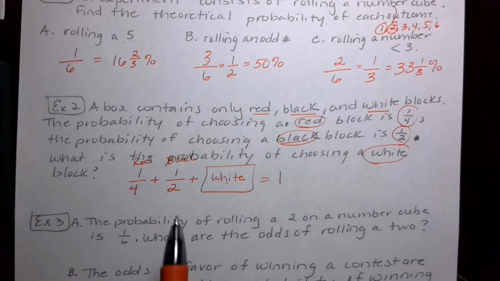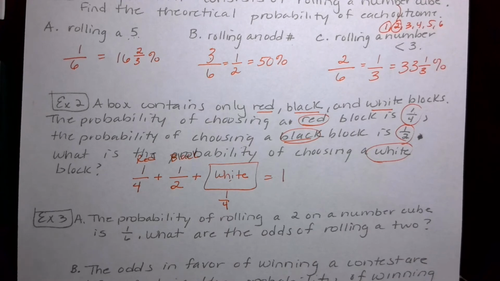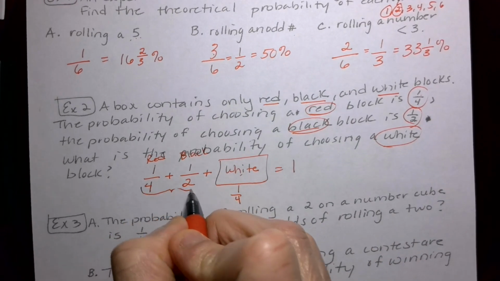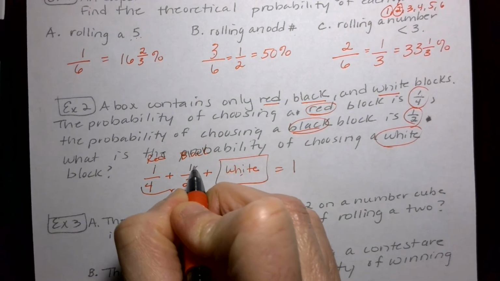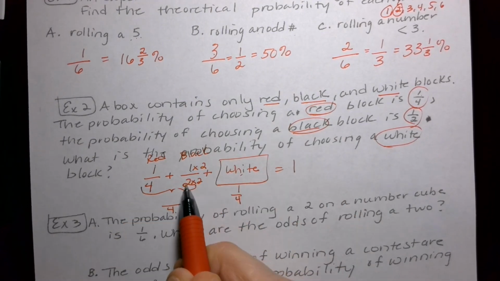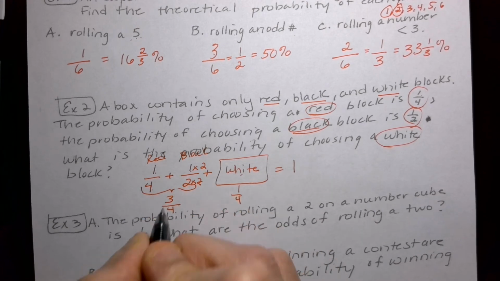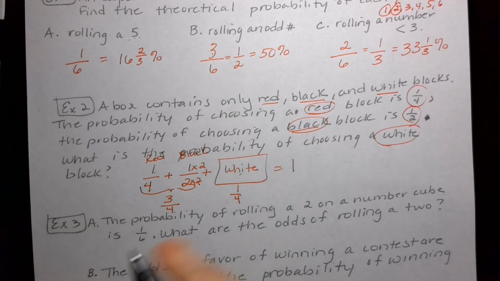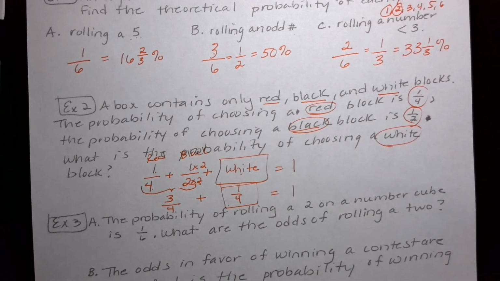A fourth plus a half is 3/4. And then what's missing here would be 1/4. Let's say you were having some trouble with that. You'd get a common denominator here, which would be 4. You would multiply this by 2, and you would get 2/4 plus 1/4 is 3/4, plus 1/4 equals 1. Or subtract the 3/4 from both sides if you still don't see it.